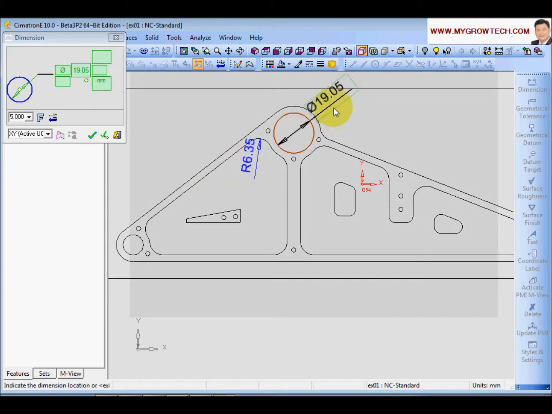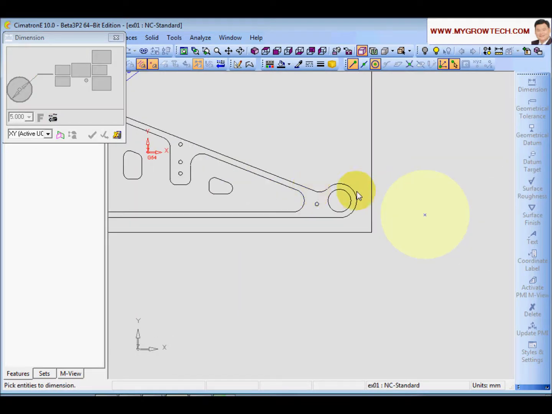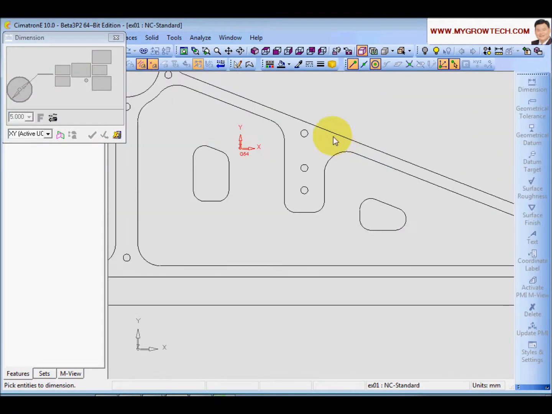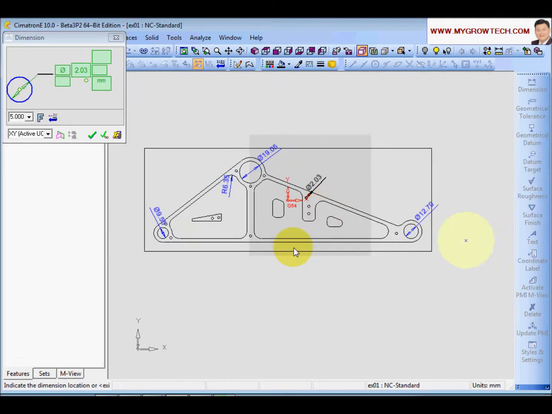This diameter, and the diameters of this and this one also, and also this hole.